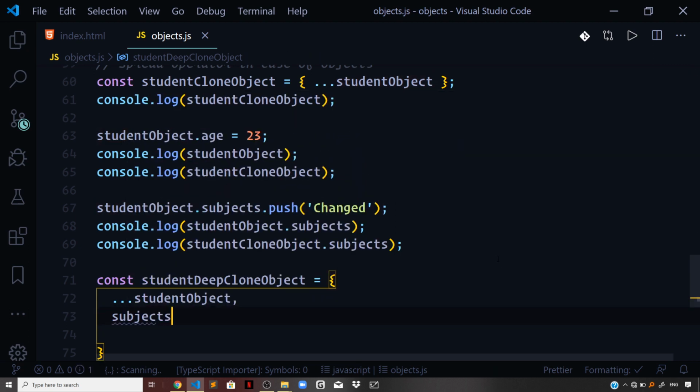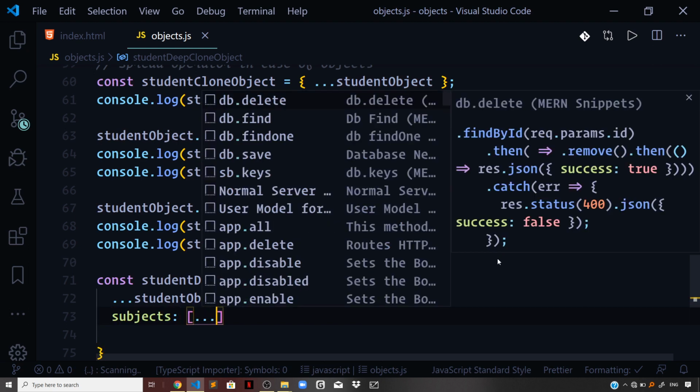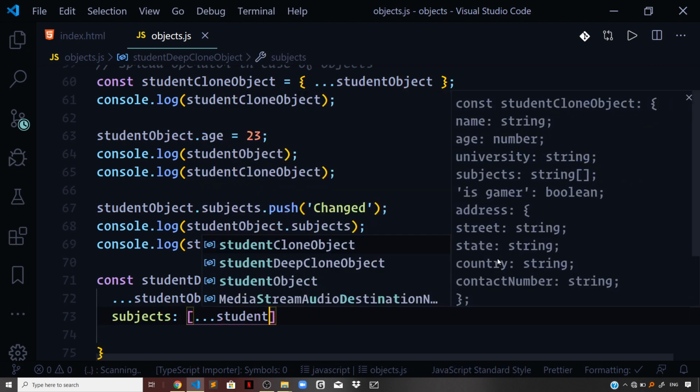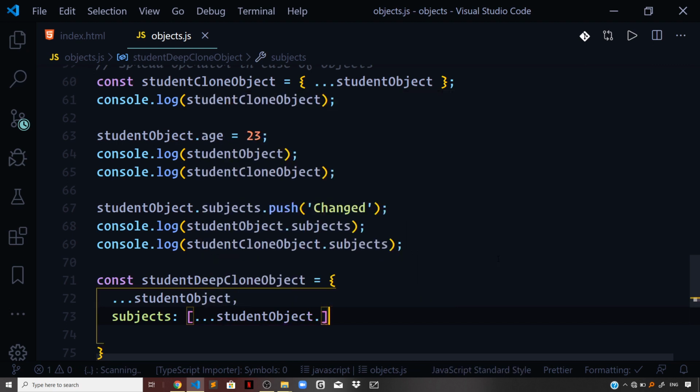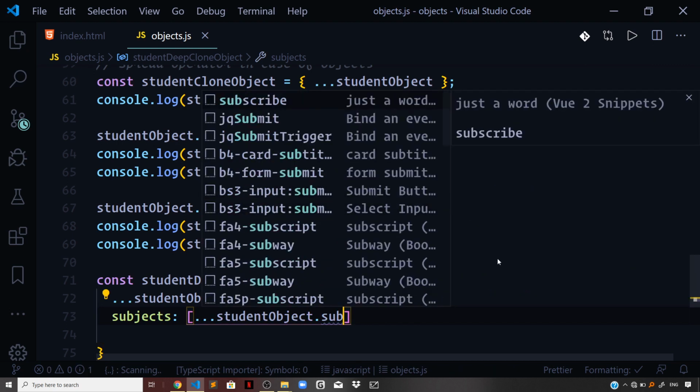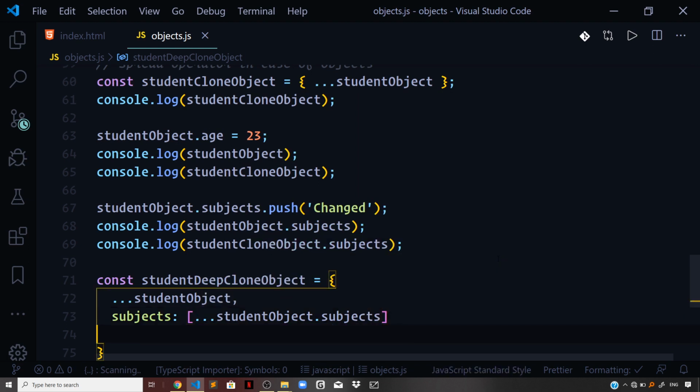So I can say subjects, and I will say dot dot dot student object dot subjects. So we successfully made a copy of the subjects array, and it is not referring to the original memory location at which the subjects is sitting.